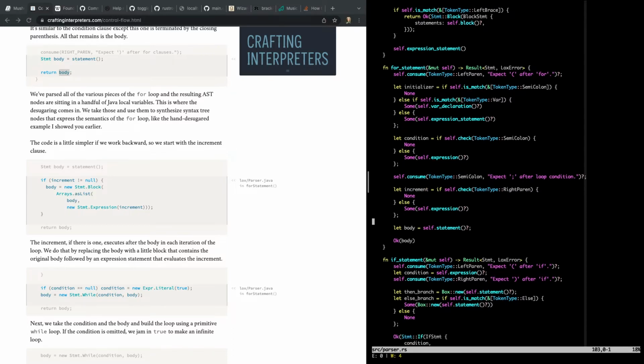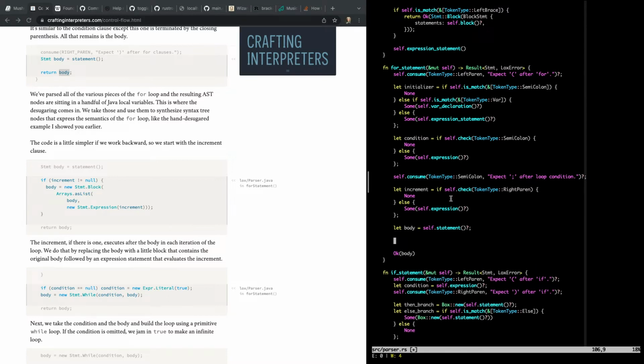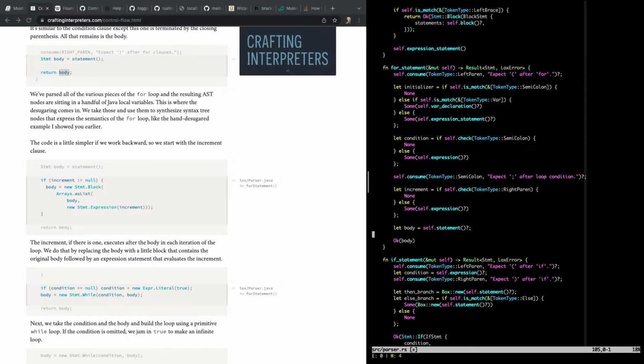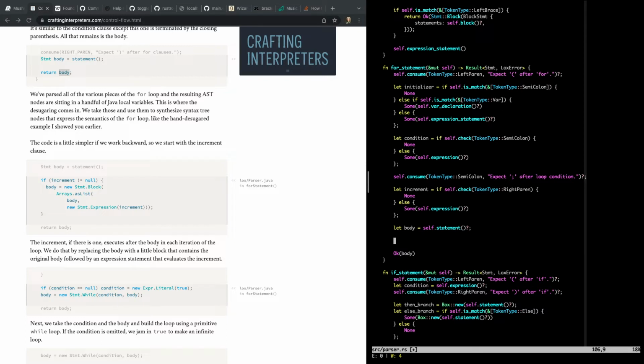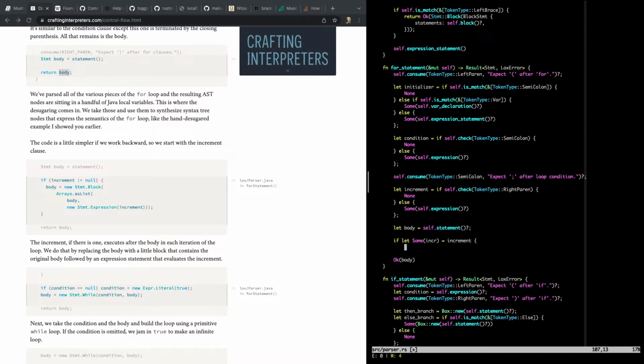Okay, so now we're going to have this situation here. We know whether or not it's a none or whatever, but we're creating a brand new block statement. Yeah, increment. We can just put it in here, except we can't because we have to get it after the body. Right, because we have to do this. Then body on this has to be mutable.